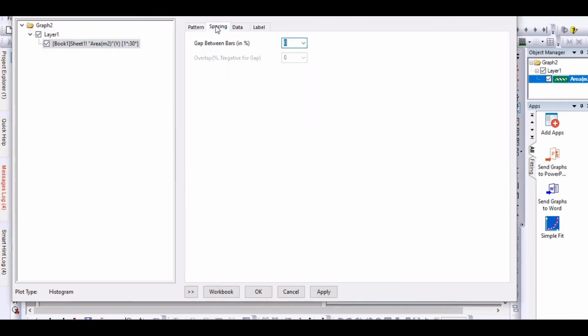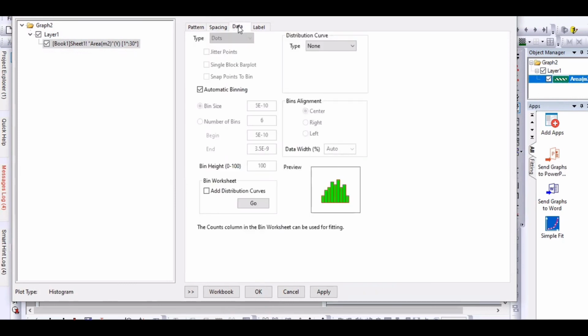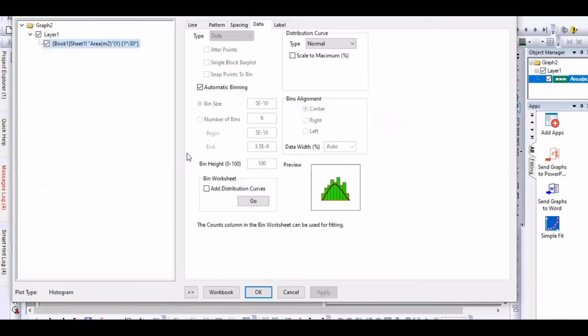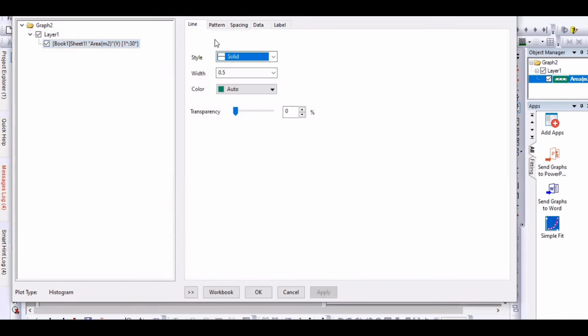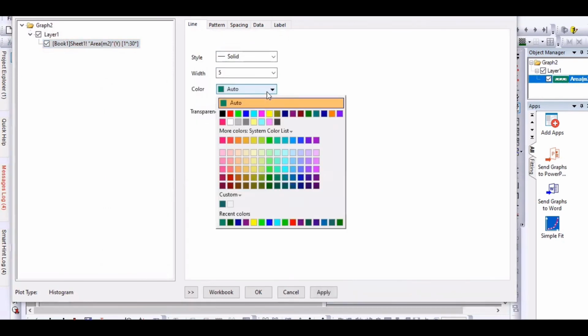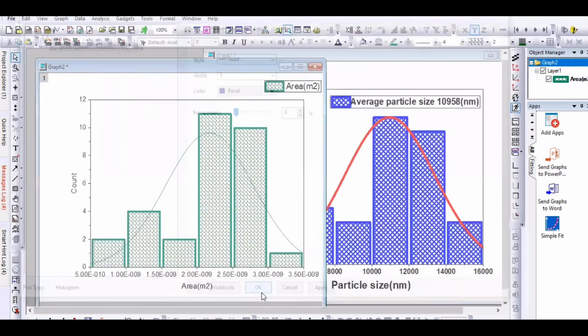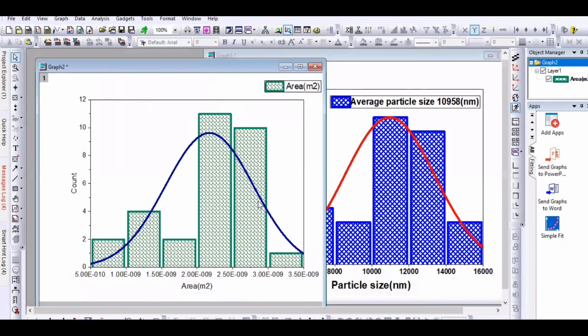And the spacing, you can as well give 10 for the spacing. Click on data, make it to be normal. So you have to click on it, go to line and increase the size so that it will be visible. You can change the color for easy visibility. Okay, so here is what we are having.